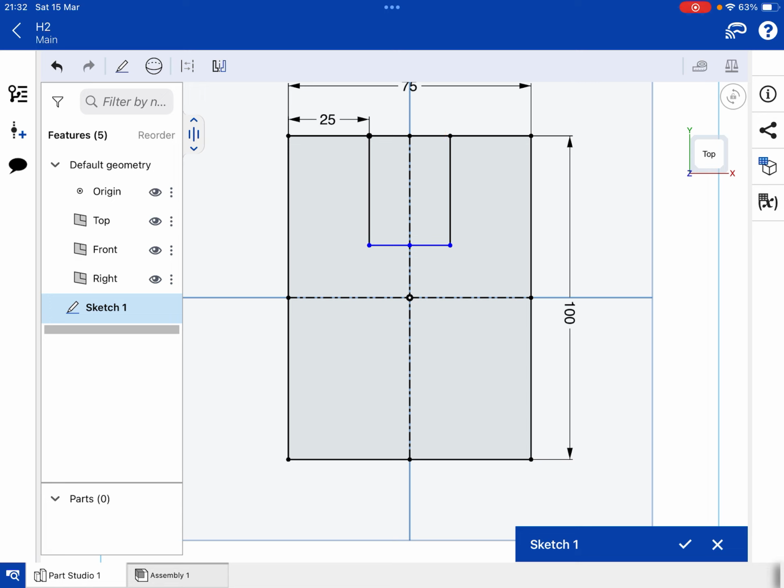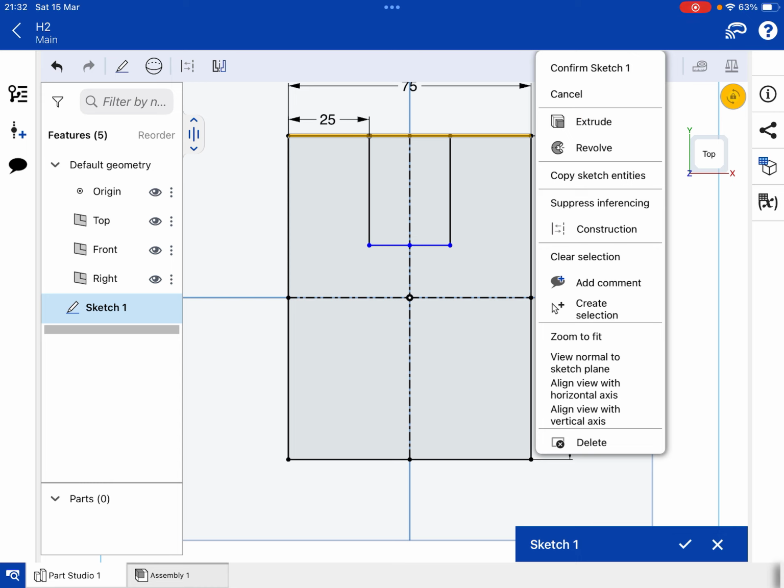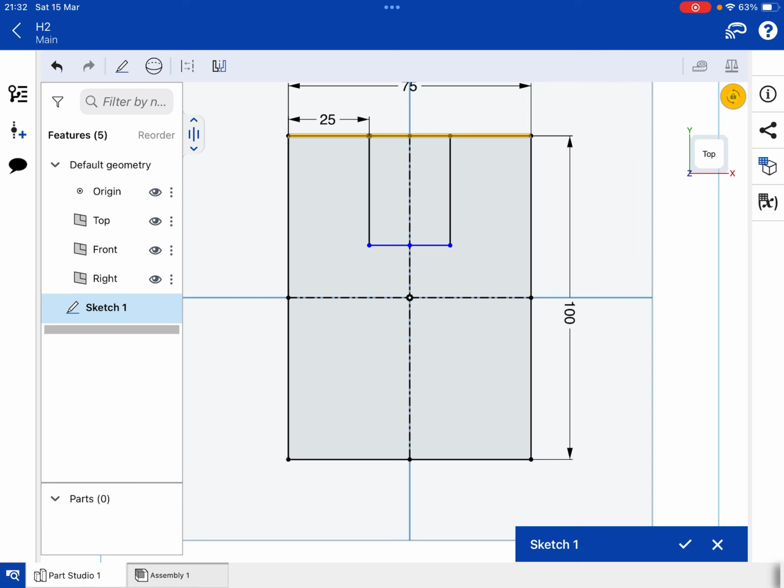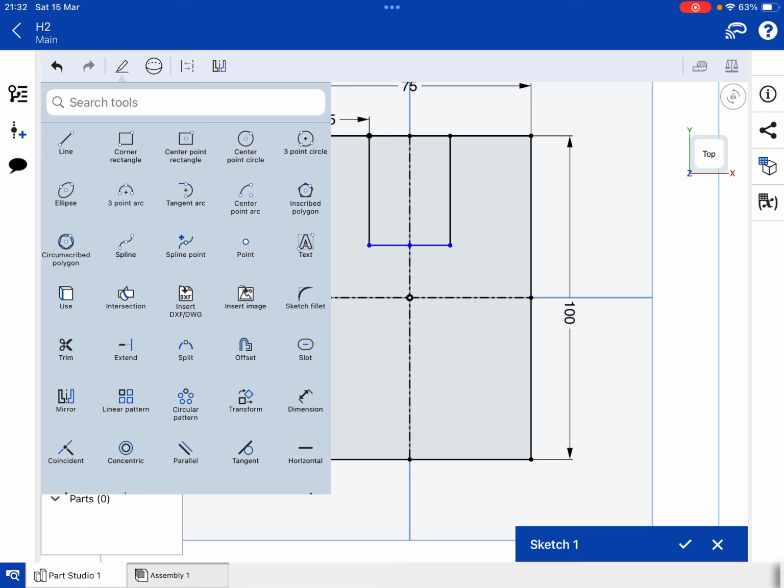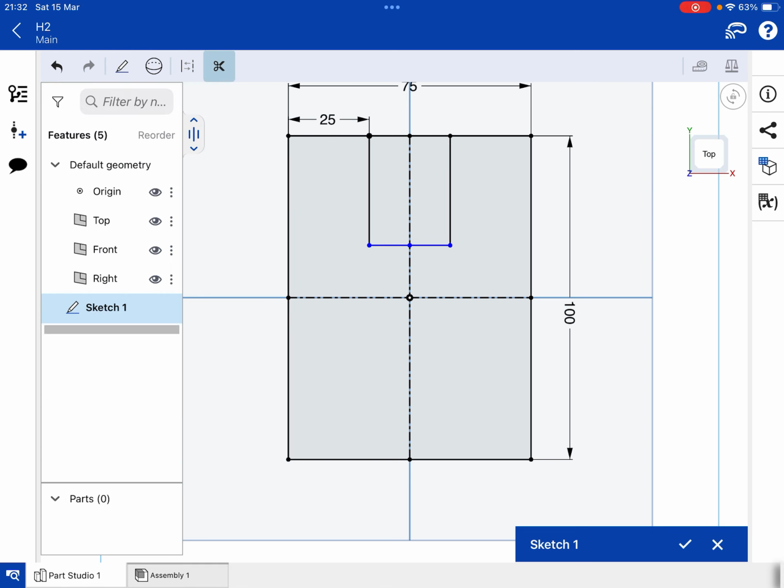So what I need to do is chop off some of that. I could try pressing on it and then doing the double tap and delete, but as you see there, it's highlighted that entire line. So that would just delete the entire line, and we don't want to do that. We just want to delete the bit in the middle. So what I can do instead is go to here and choose an option called trim. Trim cuts off any part of the design that I press on. If I press on there, it'll cut off that bit. If I press on there, it'll cut off that bit. So now we've got our little cutaway H that we wanted.